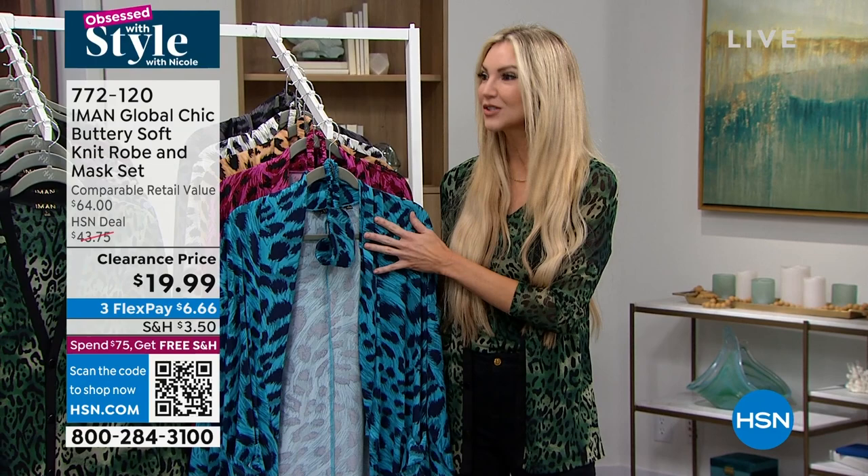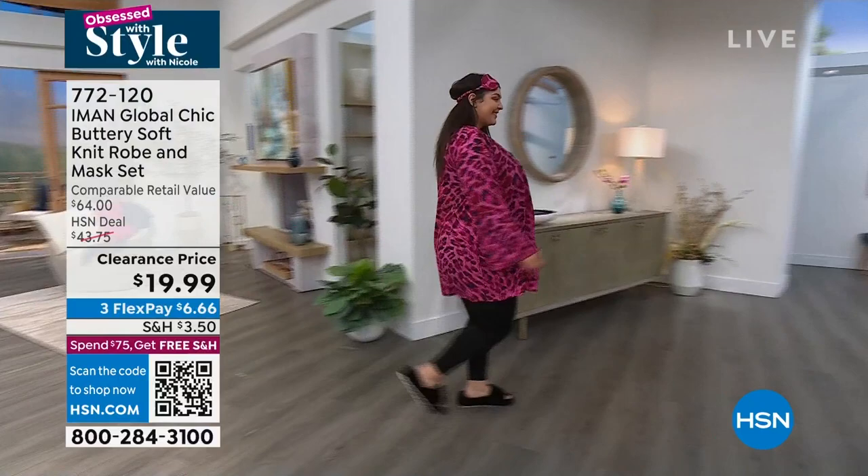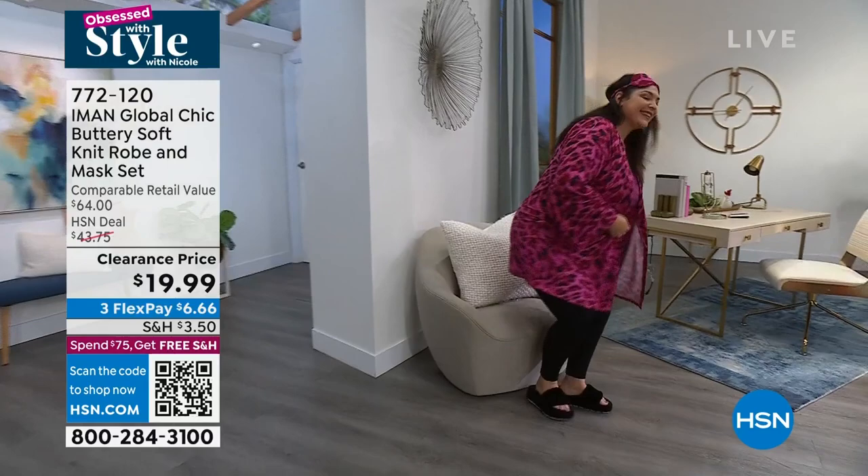It's perfect for traveling. If you want that matching set, especially if you've got a long flight ahead of you, it's nice to have that eye mask. Also a really great gift — I love this for dorm rooms. If you know anybody who's off to college, maybe your daughter, granddaughter, your niece, this is a great thing for them to have for a little bit of extra coverage. That eye mask you can't live without when you have roommates. It is meant to be a loose fit and sizing is inclusive — extra small to 5X.